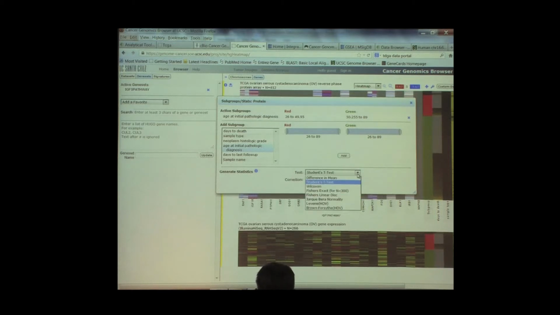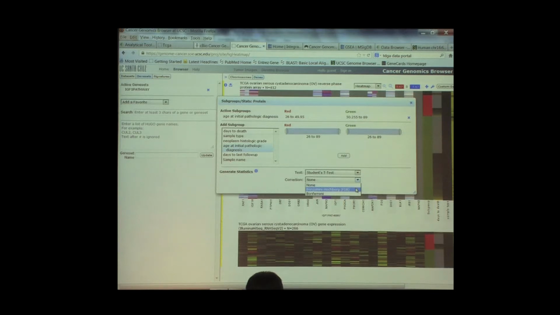But it's also brought up this really cool thing. I know enough statistics to be dangerous. I do not know enough to explain all of the tests on here. Please read the help if you want to use more than like a student's t-test. Difference in means student's t-test, Wilcoxon, Fisher's exact. There are things that you can do to test for differences between your subsets. So we'll stick with the student's t-test, and because we're making lots and lots and lots of comparisons, we're going to do an FDR, Benjamini-Hochberg correction.